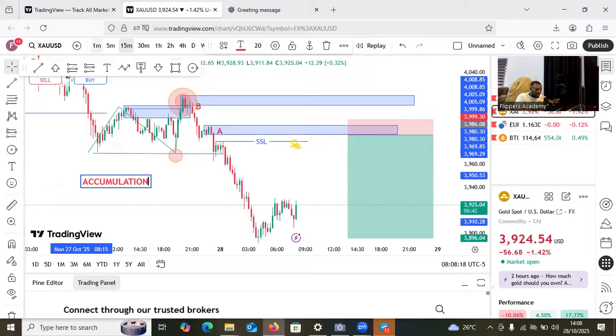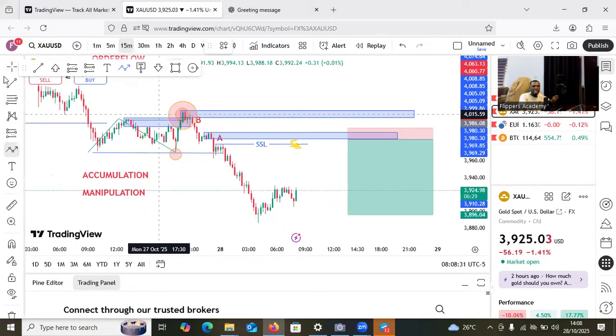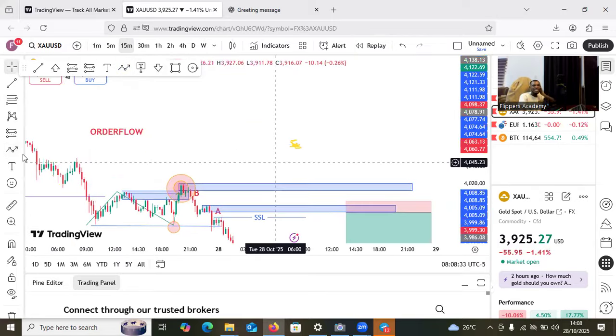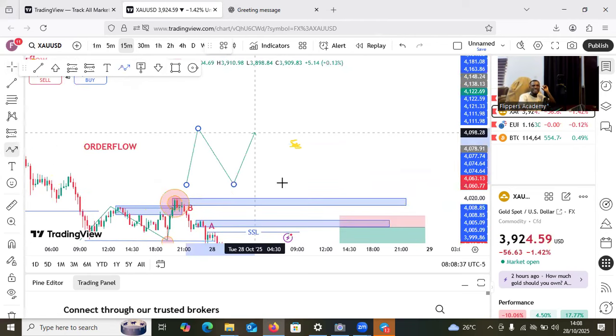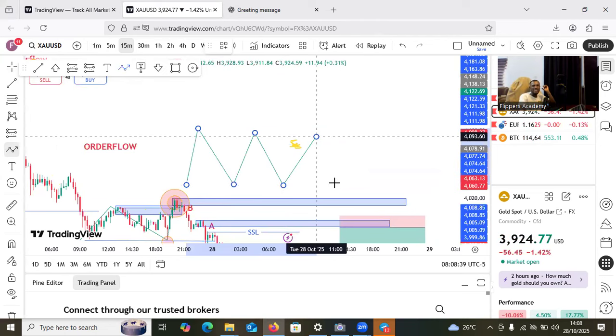So anything you look at, consider accumulation. 2, consider manipulation. I don't tell you accumulation means until price does something like this before you see accumulation. Because what is killing most traders is this. When they talk about accumulation, they think that until price does like this, this particular zone is accumulating.